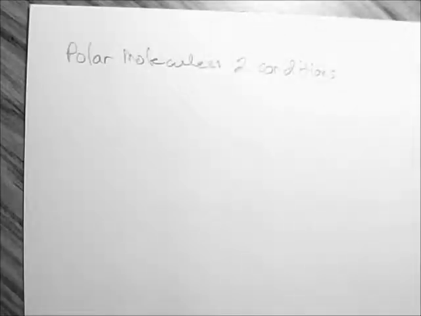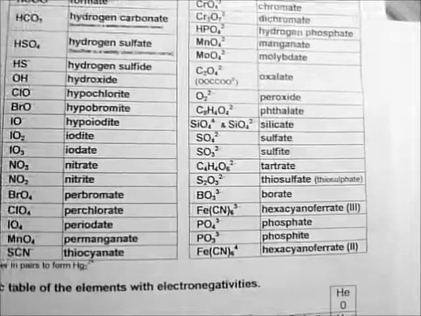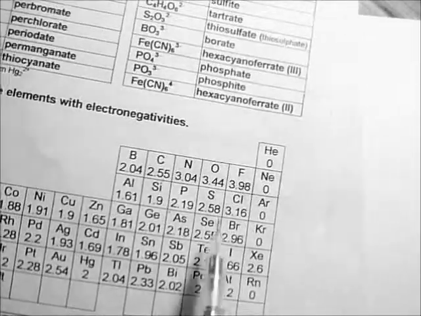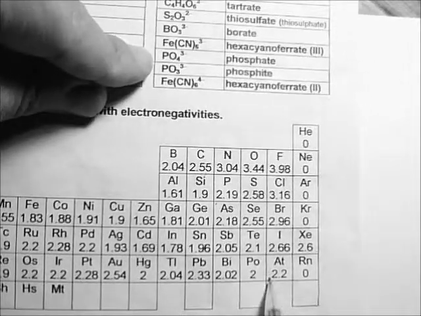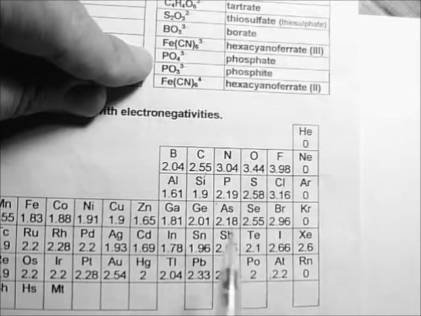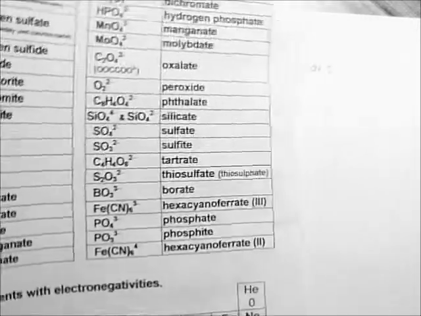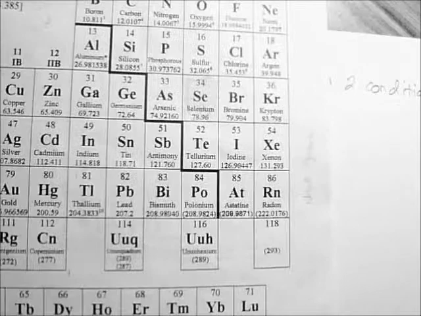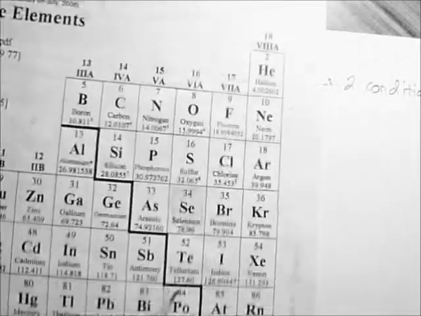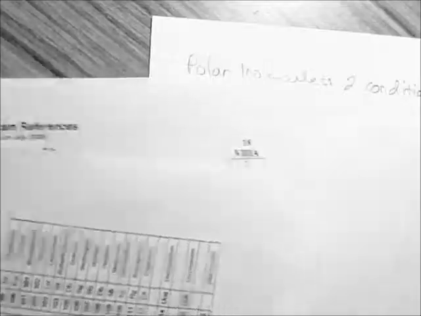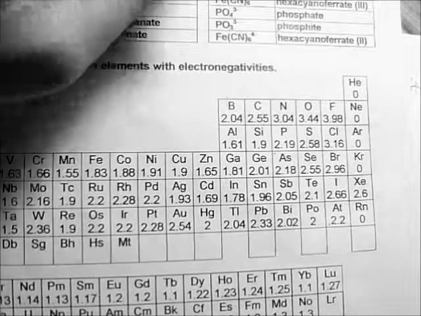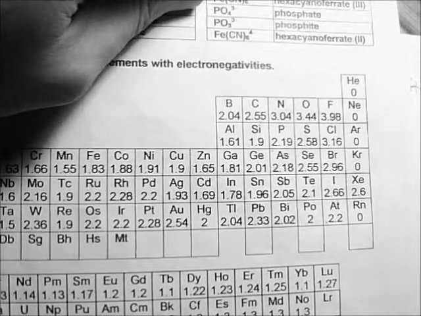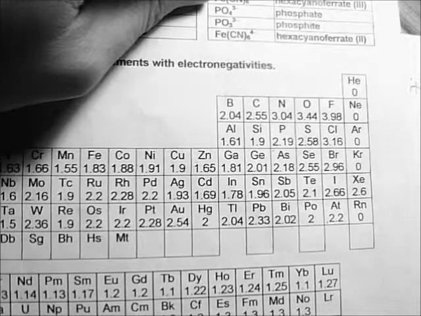So let's figure out some polar bonds. Now, every molecule we can make, and that's every kind of combination of nonmetals. Remember, the nonmetals are those from this stair step over to the right. Any of these elements over here are going to be nonmetals. And if you look on your big periodic table, that stair step is written in there for you. We can combine any of those nonmetals and come up with a molecule. It might be a molecule that actually exists, or it can be just one we make up, but for this exercise anyway, we can do it.